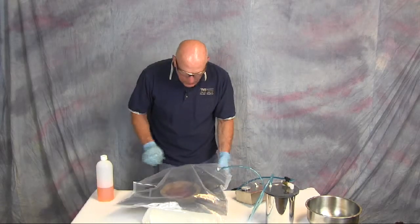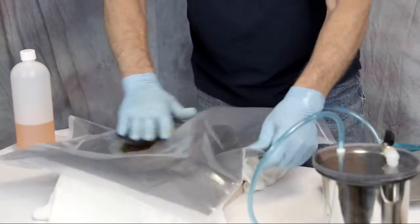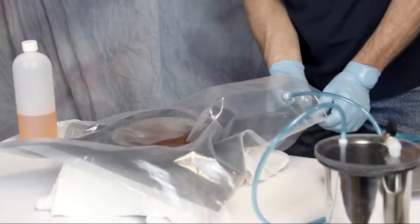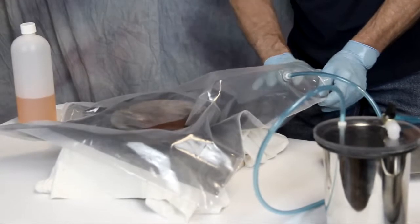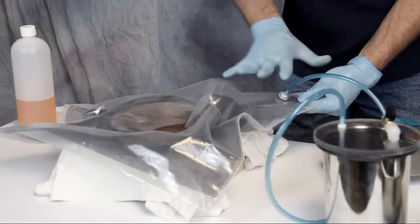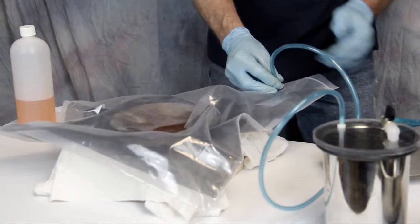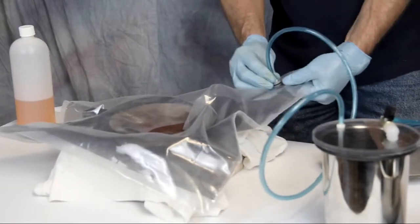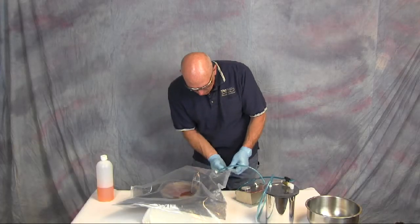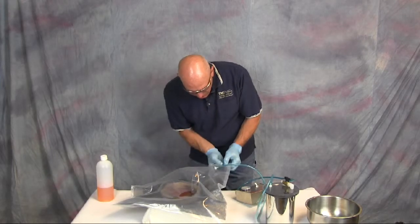Now, here's the next thing. I'm going to push the bag just down into here a bit and try to get things set up. And I've got to make sure that this screen mesh stays under where the port is for the vacuum so that it can distribute vacuum throughout this. Again, if I didn't do that and the mesh got away from this port, it could just pull the bag together there and we wouldn't get vacuum throughout this piece. So we want vacuum all the way through. And again, keep it out of the seal on the bag, and I'll get it sealed up.